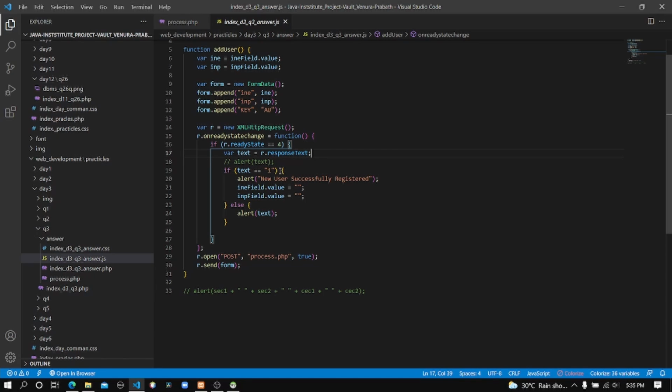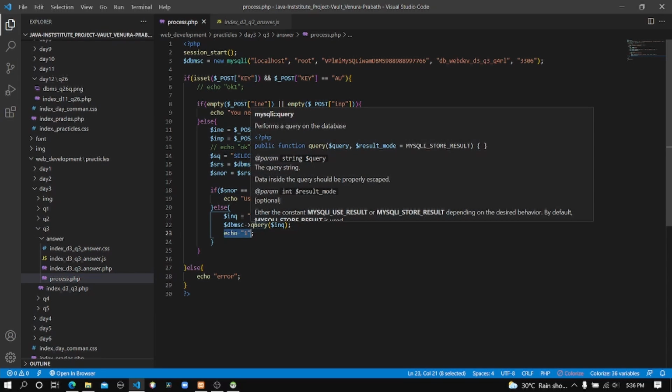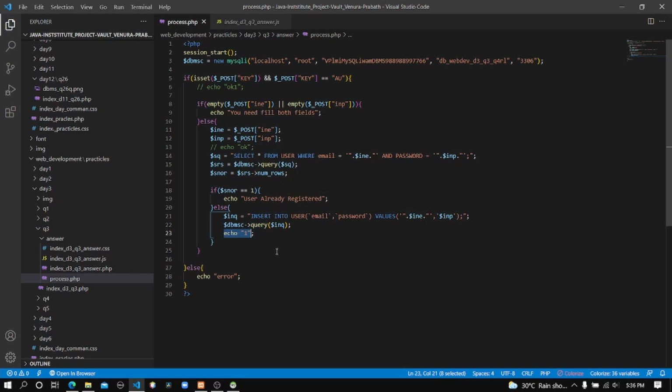If the text is equal to 1, that means the process.php file outputted this value. It means that a new user is registered. So if the value outputted from the process.php file is not equal to 1, that means there's some error in our process.